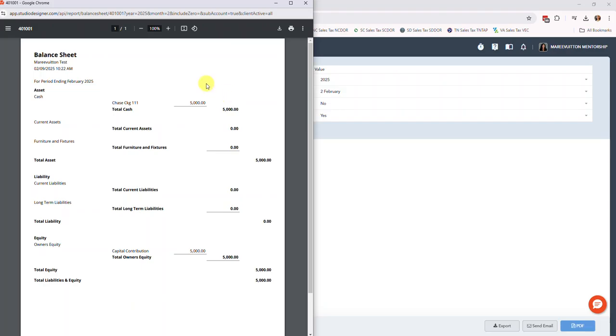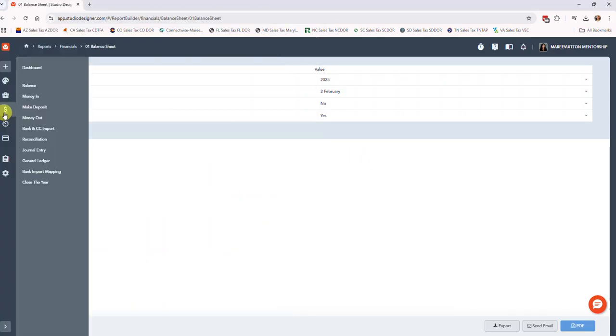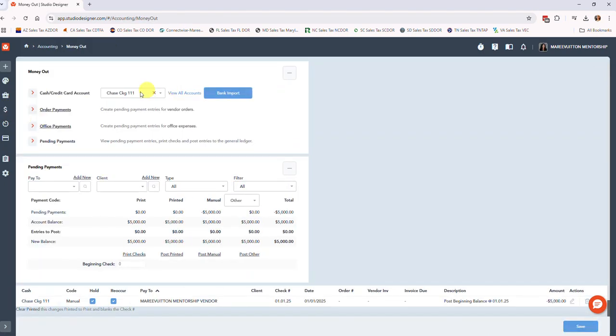So that being said, we are going to go ahead and dive into posting our first expenses. So we're going in through the dollar sign, money out. You're always going to select the paying account. When you hear me reference this, I'm always saying, what's the paying account? This is what I mean.